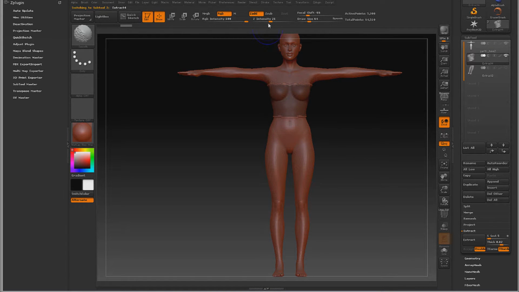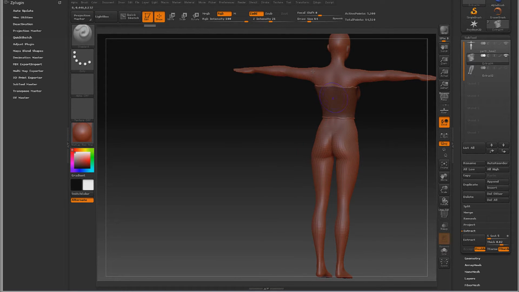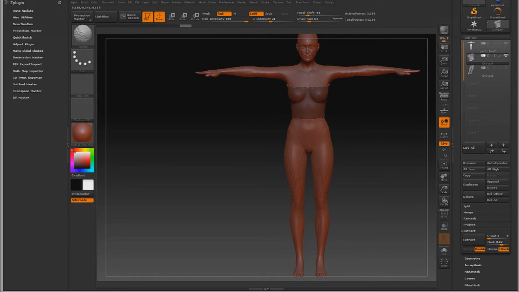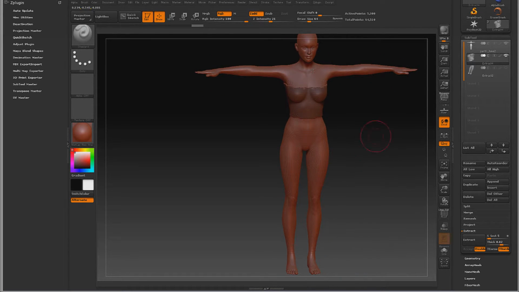Now we go to Symmetry. Make sure we've turned down our intensity a bit and just kind of smooth out the top and the bottom a little. It's not going to be real smooth with the way we're doing it this quickly. And that's good enough for right now. We'll just leave that like that. Now we've got this piece made. There's nothing to it. We could have put straps in here. There are several things we could have done.